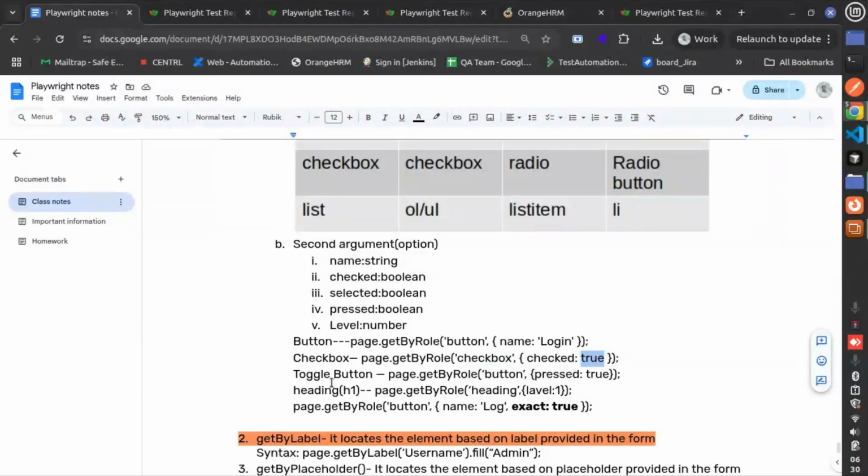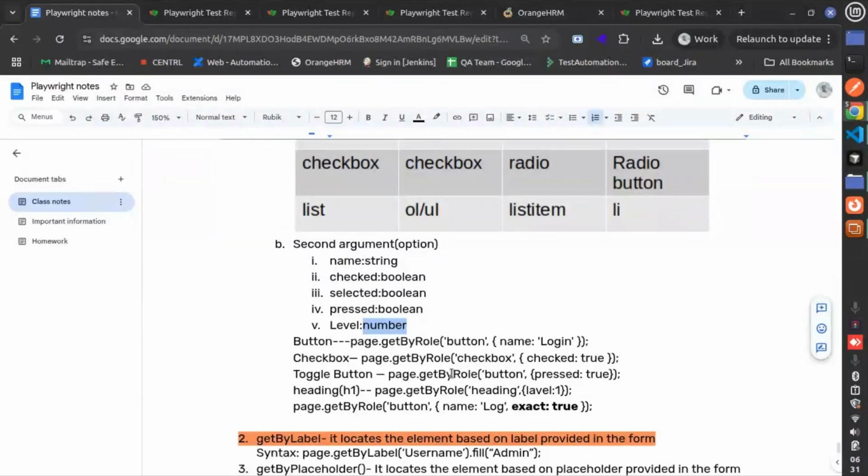If you are working on a toggle button, give the role as button, and then pressed true, like that. For a heading, let's say you want to identify a heading of level h1. Give heading, and then level is looking for a number, so you can give 1, 2, 3, like that.